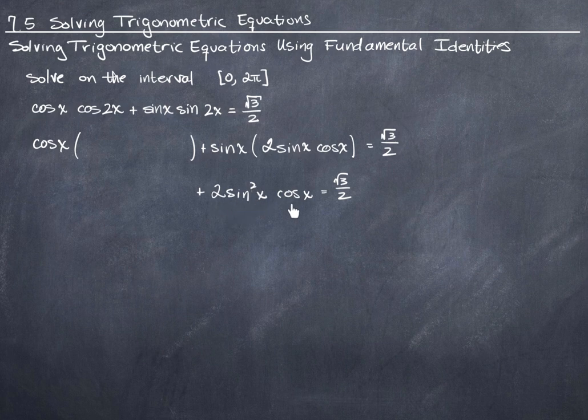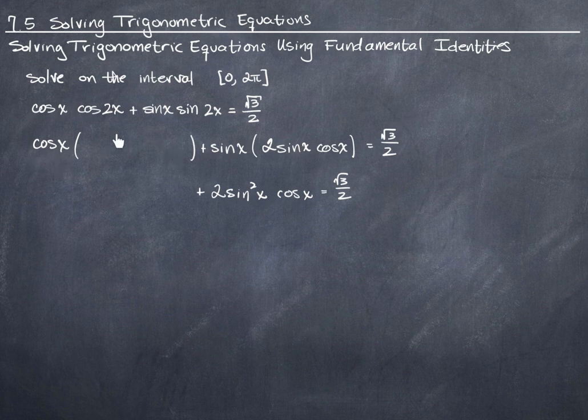And I still have to figure out which form I'm going to use here and then simplify this side. Here I've got a sine squared and a cosine. Here I've got a cosine. So depending on how this term pans out, I could factor out a cosine. If I have a cosine and a cosine, I could factor that out. With that in mind, the form of the double angle formula that I'm going to choose for the cosine of 2x, I want it to contain cosine. Or I want this cosine to remain in place so that I can factor it out of both this term and this term.